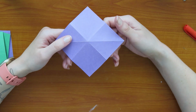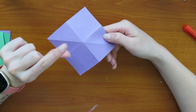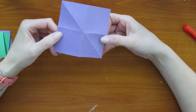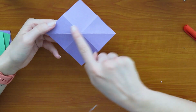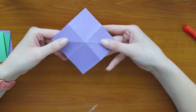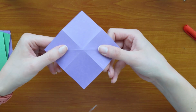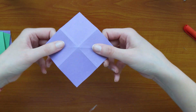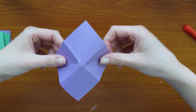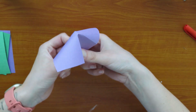We're gonna do what's called an inverse fold. We're gonna turn this big square into a little square in one step. I want you to find your diagonal line and hold it. Here's mine right here. I want you to hold it like this. Put your thumbs on the diagonal line. They should be directly on it, just like how you see mine. What you're gonna do, you're gonna start pushing down on the diagonal line. You want the corners to meet just like that.